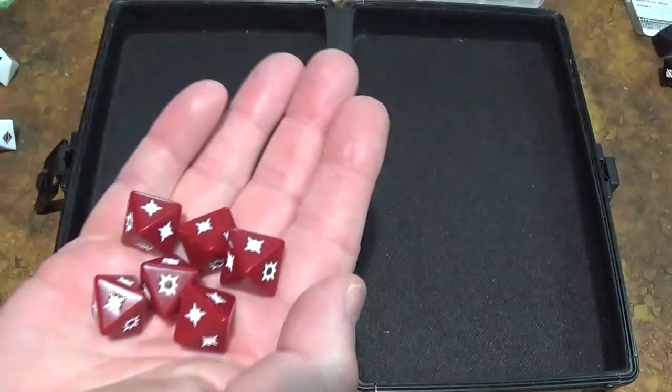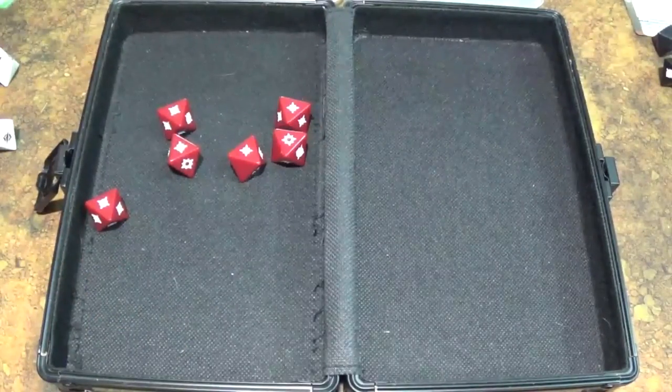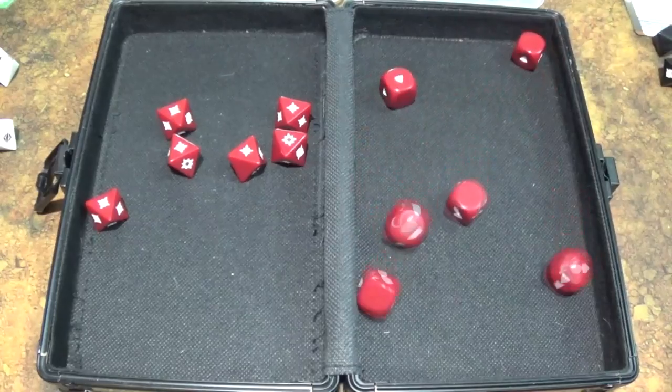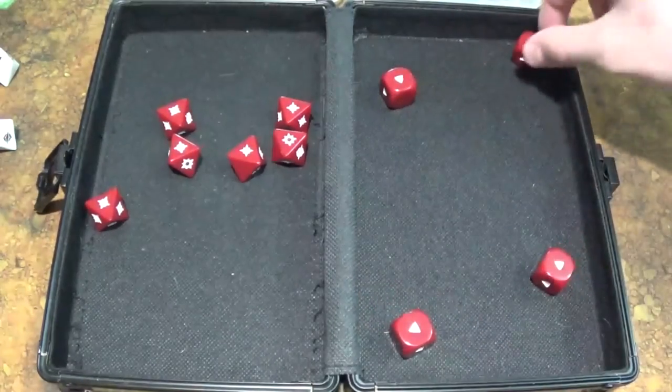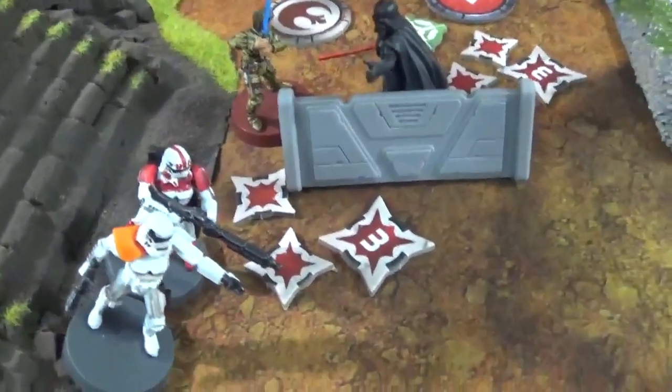Lord Vader's got 6 red dice. And that'd be a lot. 6 red dice. And 3 go through. So he has 5 wounds.